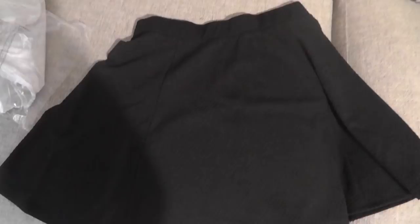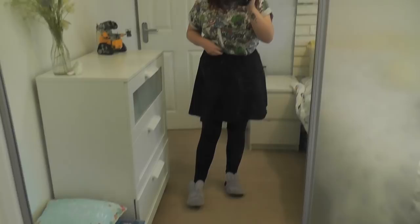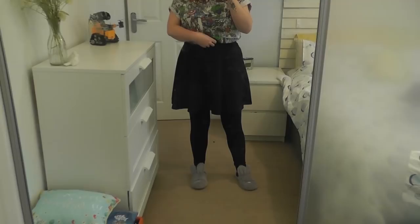I will have to try it on. It's not too bad. I mean, I have got it on with my leggings and my t-shirt that I had on, but I think it was £12.99. H&M had a code if you're a club member. It's free to become a club member and free delivery. And sometimes they have offers on for like 15% off or 10% off.